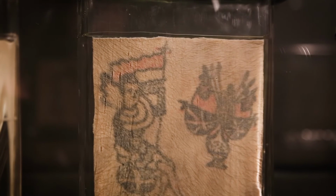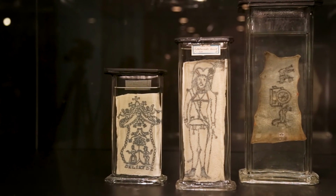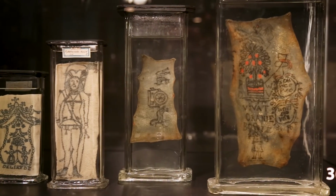So to us now in 2022, these tattoos are especially valued as historical documents instead of anatomically relevant preparations. But in the days, of course, when these tattoos were put in the jars, they were not seen as historical documents because they were contemporary. So why then were these tattoos put in jars? Likely simply because of curiosity. They were discovered on the bodies and seen as beautiful tattoos, a term that is also described in the catalogue more than once. And then they were kept because of that purpose.